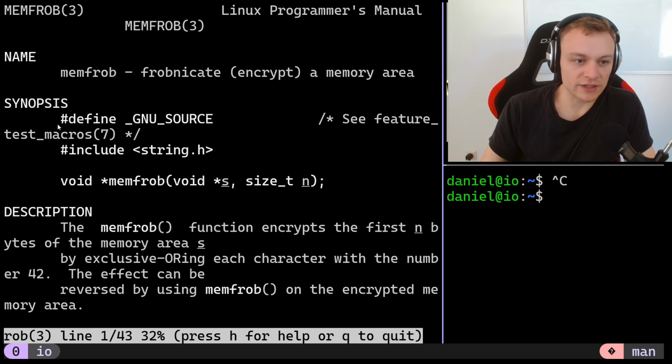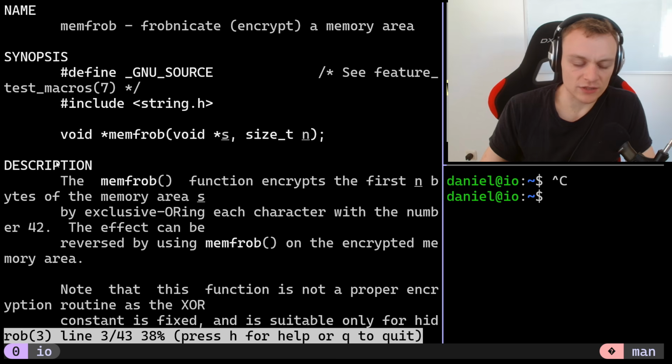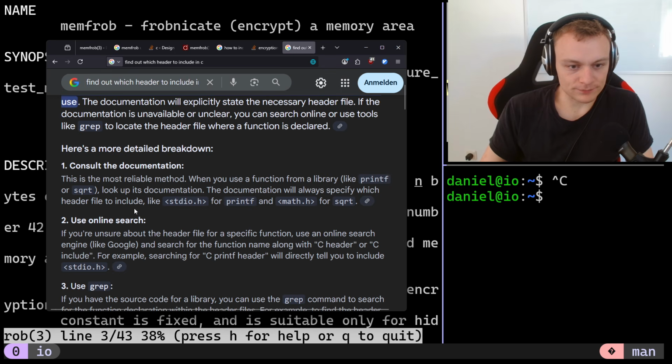So which header file is this defined in? I know this is really basic for most of you, but I haven't done those details yet. The documentation will always specify which header file to include, like stdio.h for printf and math.h for square root.